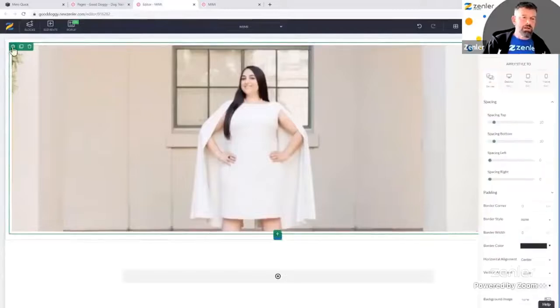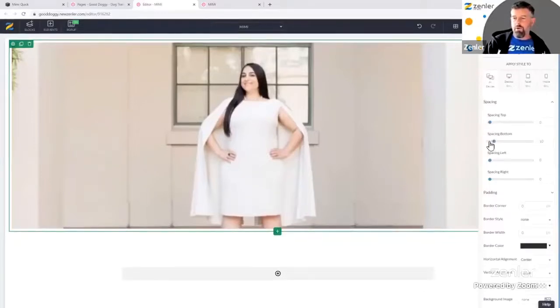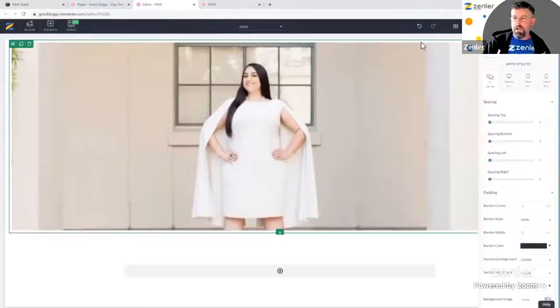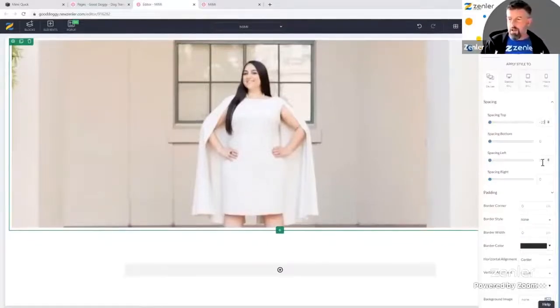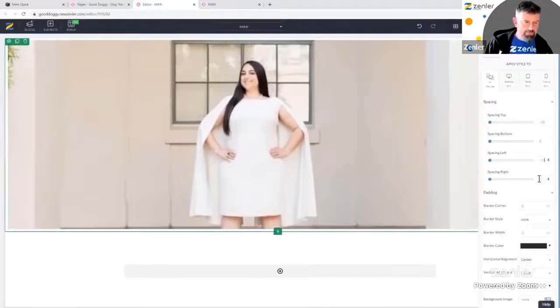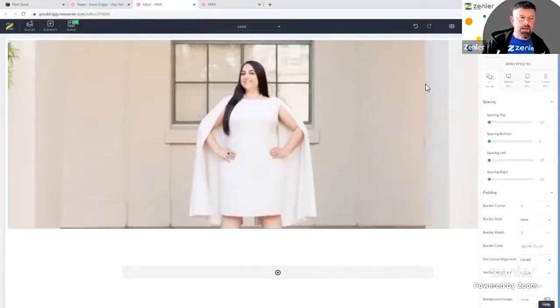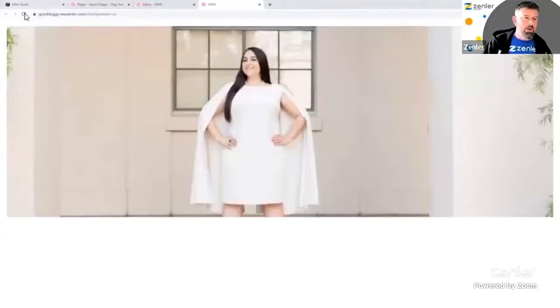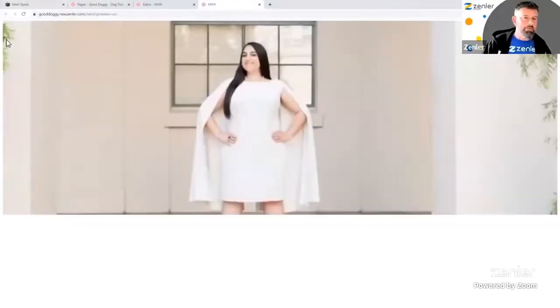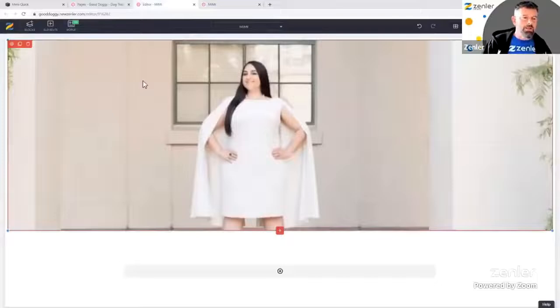So I'm going to click on the gear icon on the inside row. And for this, I'm also going to take the spacing away from the top and the bottom. And I'm actually going to go negative, which is going to push this up. Let's go negative 10 for now. And then right, I'm going to go negative 15. I might need to go a bit more than this, negative 15 that side. Let's click save. It's going to take me now a lot closer to this edge. See?